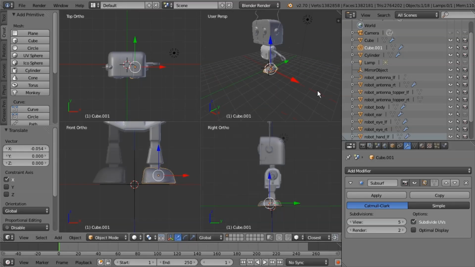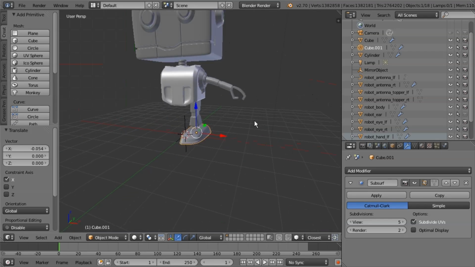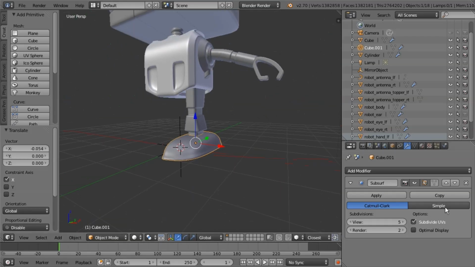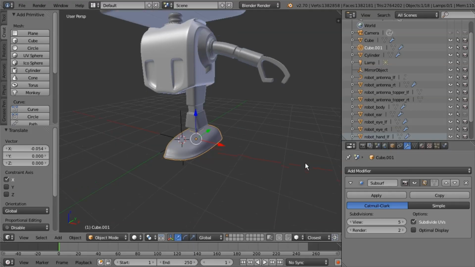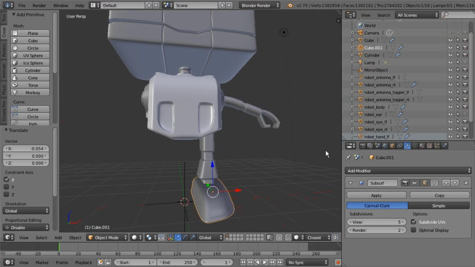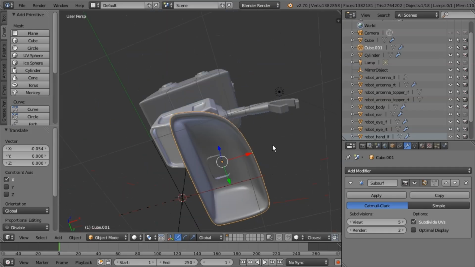Move it over, and that looks a little bit better. Okay, but we got this nice sort of hollowed out foot. We'll talk more about why I'm not applying the subsurf modifiers and why we're just leaving those. We'll talk about that in a couple of lessons here, but that's how we can create a simple sort of toy robot kind of a foot here. That's this hollowed out plastic.